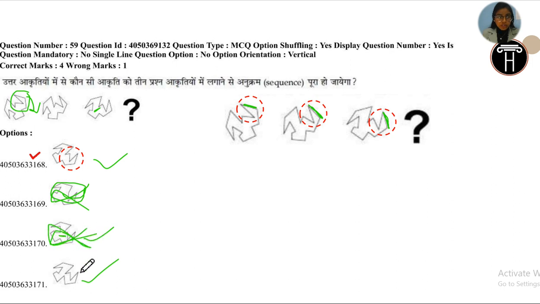Now we are left with option number A and option number D. So in option number A and D, as you can see, there is a problem in this option over here. This distance is very less, but if we compare it with the question given, it should be farther from each other. So this shape is also not matching with the shape given to us in our question. That's why option D is also out and we are left with option number A. So option number A is your right answer.